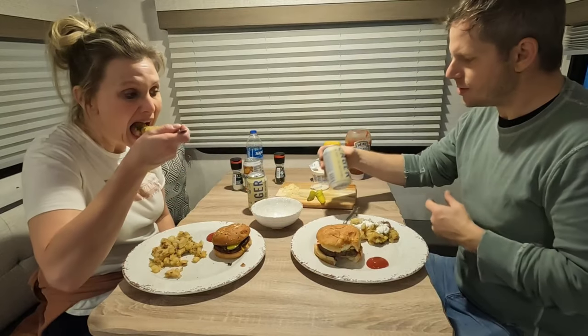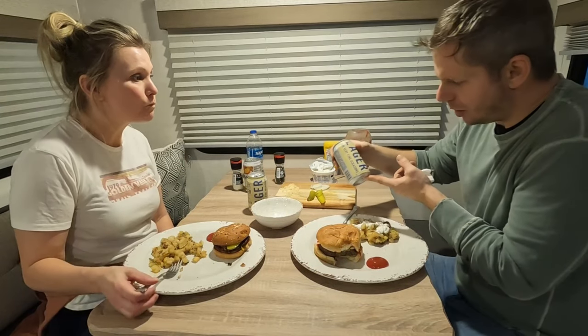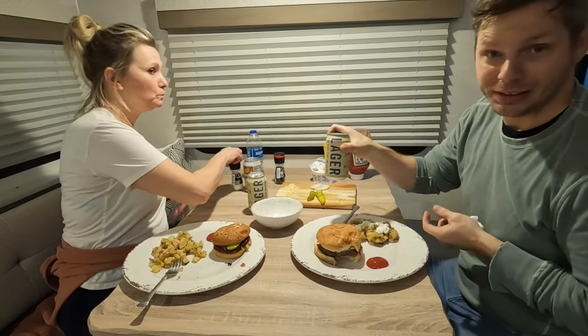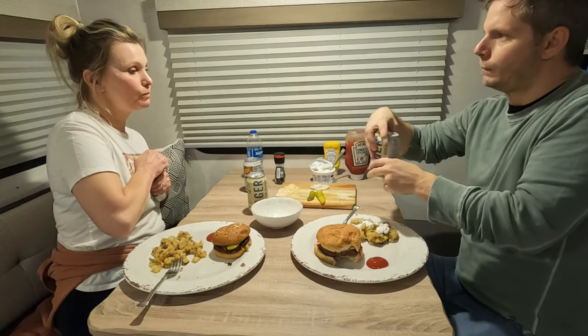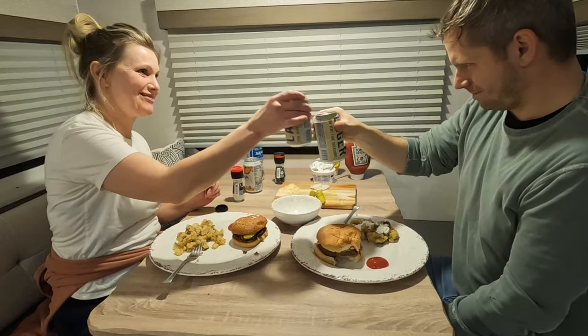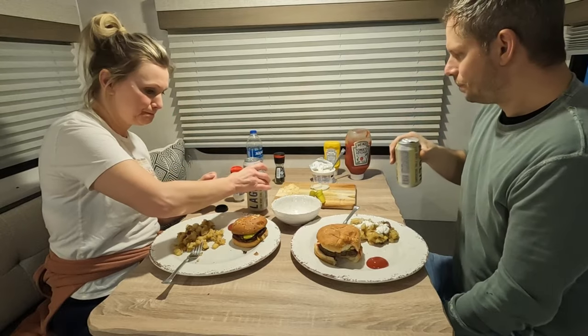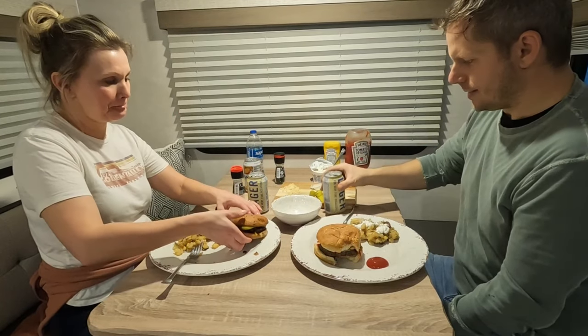Because you didn't tell everybody what we have for an adult beverage this evening. Brewed and canned by Westbrook Brewing in Mount Pleasant, South Carolina. Just down the road. Cheers. That's actually quite nice. It is.